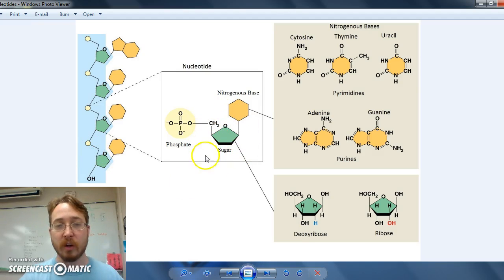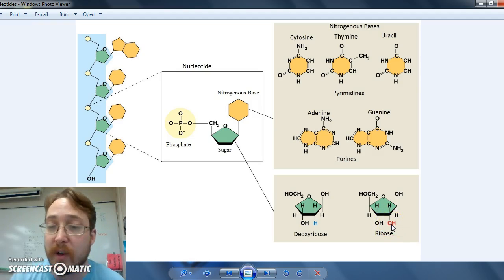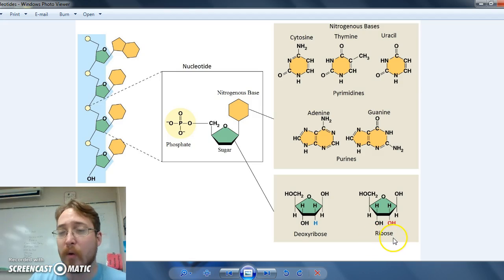So that brings us to the sugar. The sugar is a 5-carbon sugar, and unlike the phosphates, there are varieties. There are 2 different sugars that are included in nucleotides. One is called ribose, and the other is called deoxyribose. If we start over here with ribose, we can see, yep, it's a 5-carbon sugar, and it's got this hydroxide group hanging down on this carbon here. That is our ribose, and this is the sugar that is always present in every single ribose nucleotide. Well, if we take the oxygen away, if you deoxify that ribose, you would get deoxyribose.